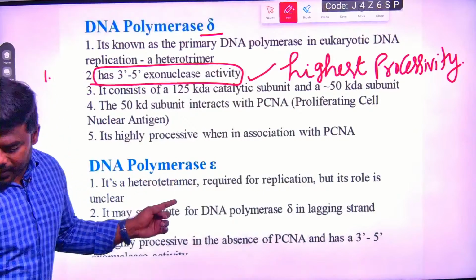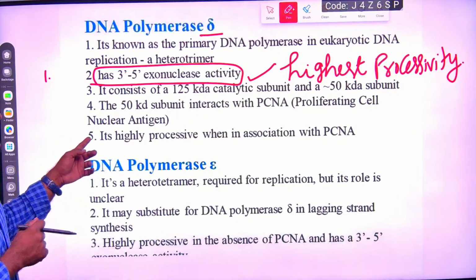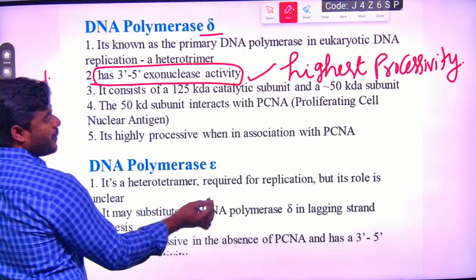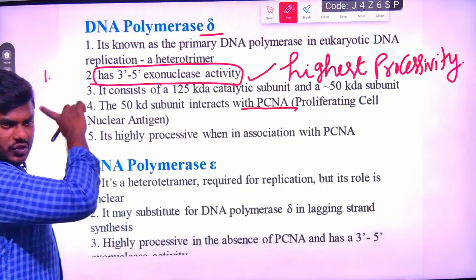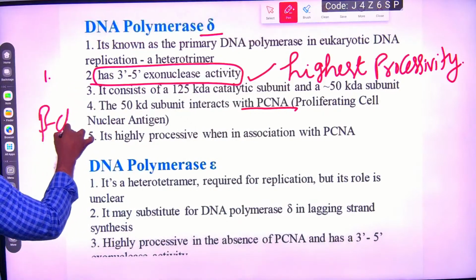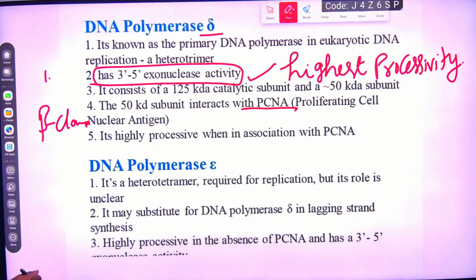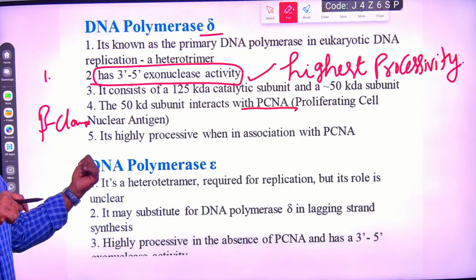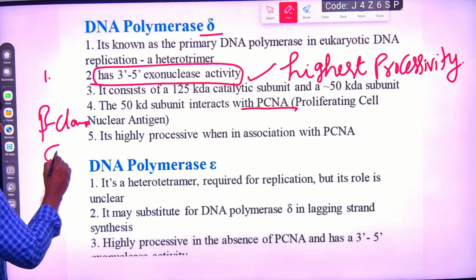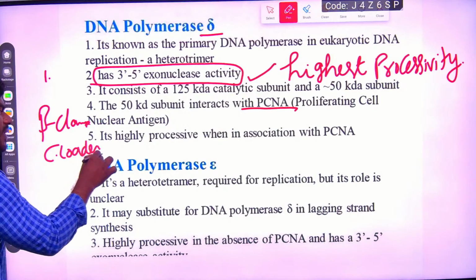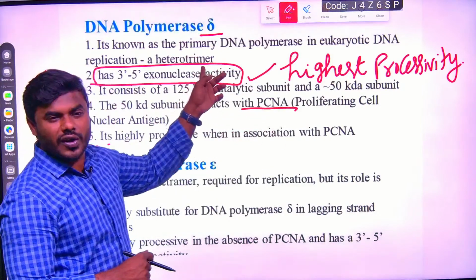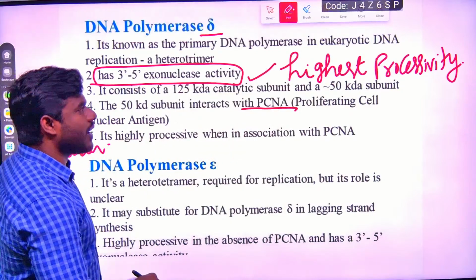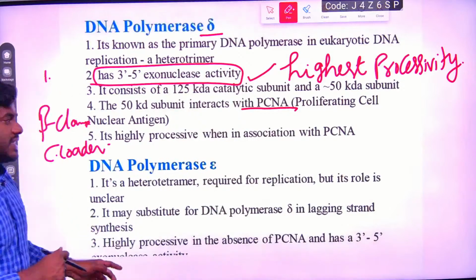Now the question is super clear, everyone please continue. Why does it have the highest processivity? Because it is associated with a protein called PCNA. In prokaryotes, we generally call it what? Beta clamp. Now you tell me, Kavana, how can the beta clamp be loaded onto the core enzyme with the help of the gamma complex? What do we call it? Clamp loader. So similarly, if I want to place PCNA onto the core enzyme, I also require a clamp loader. Here the clamp loader has another name, which we will discuss.